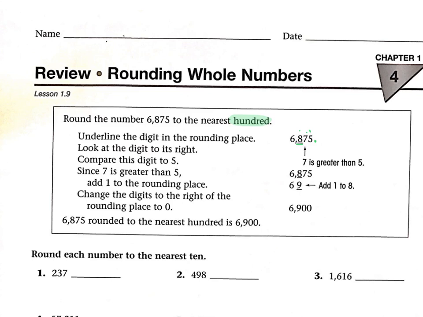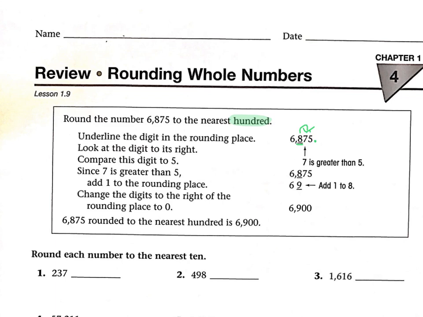And now to round the number 8, we have to look at the digit to the right. So I'm going to look at this 7, and this 7 is going to tell me whether or not my hundreds place, the 8, is going to round up to a 9, or is it going to stay the same? Is it going to stay 8? All right, we're never going to round down. We'll never round 8 to a 7. We either round it up to a 9 or we keep it the same.